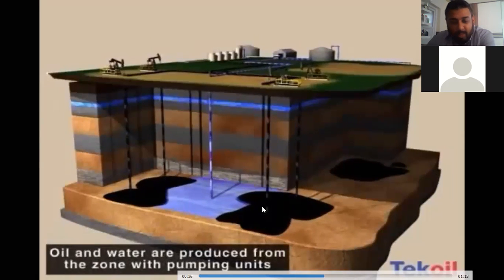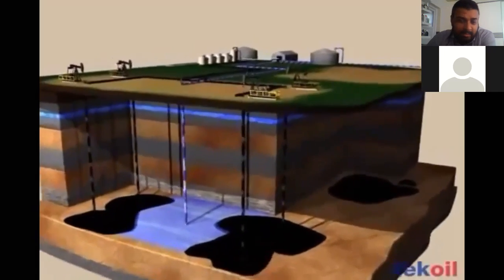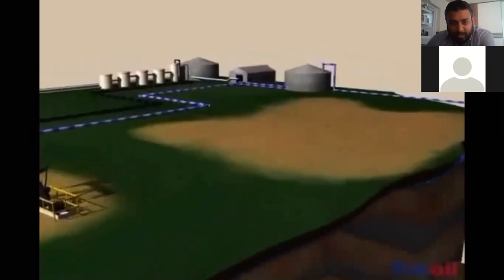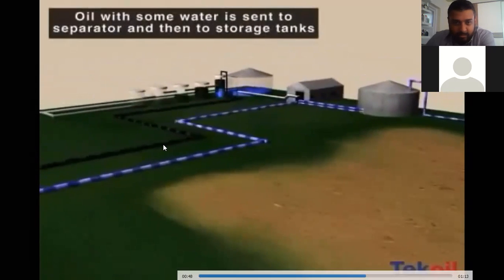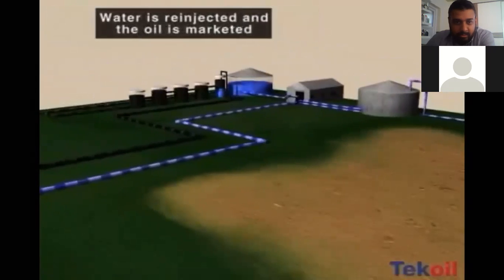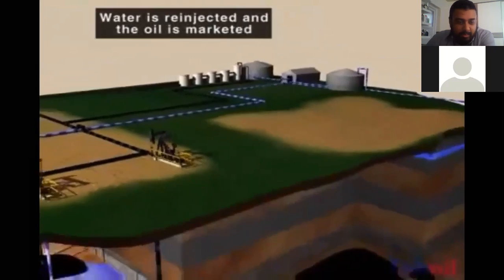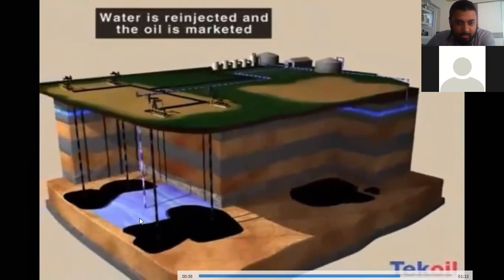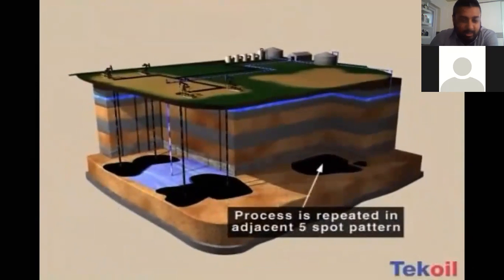So this happens after some time. Even after a well is discovered, it needs this enhanced oil recovery. Sometimes after 12, 20, or 25 years, this EOR is needed. So now you see, after we injected the water, we pushed the oil, and now we are getting the oil by the pressure. It's a very simple description, but it's not as simple as you see it.